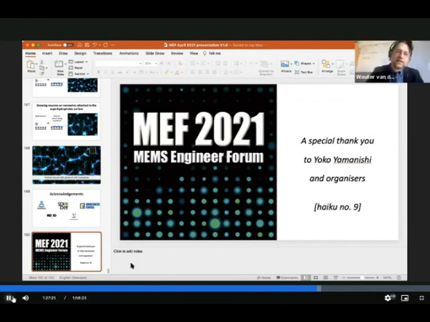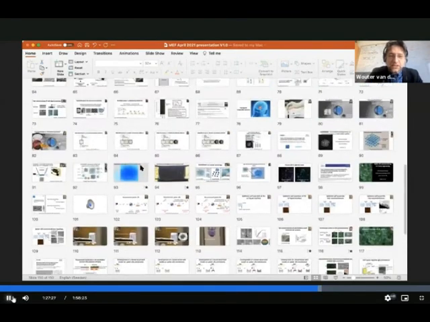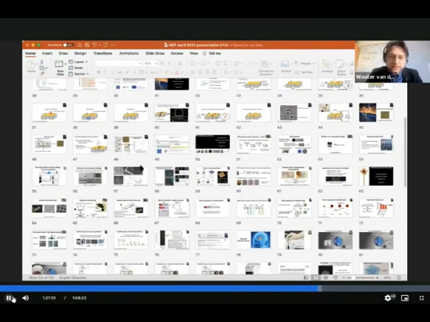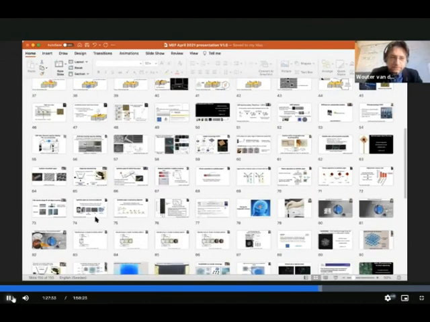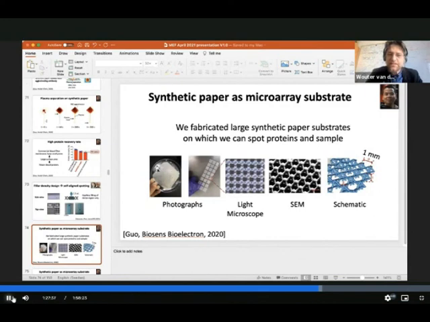Yes, let me start with the second question because I actually have images. I went very quickly. Large area fabrication: I showed that in an image here, but that went very fast. It is here. Here you can see we make sheets of 10 by 10 centimeters. And the second was how to control. Well, here you see the paper.